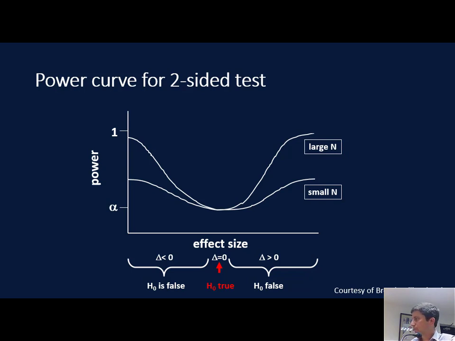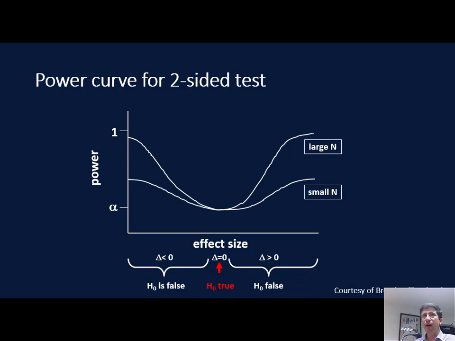So what this is showing, along the x-axis we have effect size. Right in the middle, there's an effect of 0, a delta of 0, no difference between the two groups. Over here, we have a big negative effect. Over here, we have a big positive effect, right? Because the effect can go in either direction. Maybe men are taller than women. Maybe women are taller than men. We don't know. We haven't studied it yet, right? So we say two tails that we're testing. And then along the y-axis here, we have power. So maximum power being 1, not really realistic.